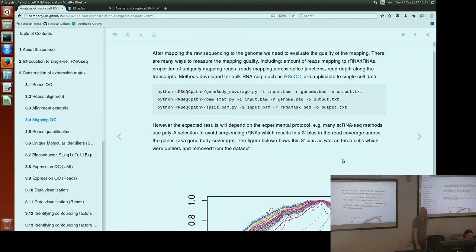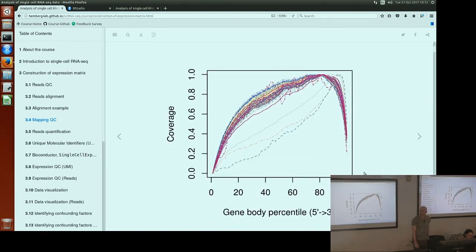Right. So to further QC the mapping, we can consider the coverage of the genes, which is information that we're really interested in. So we can, for example, use the tool called RCQC, which will output this type of metaplot, where plotted here on the x-axis is the relative position in a gene.